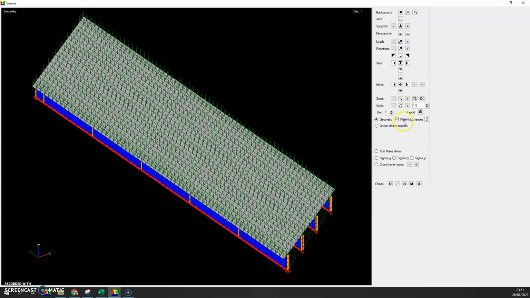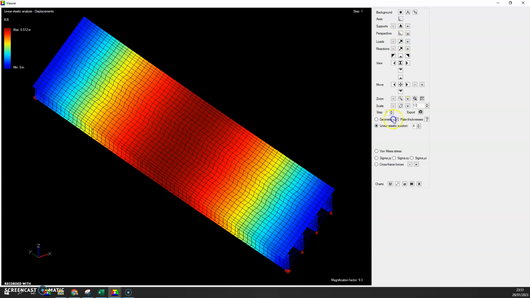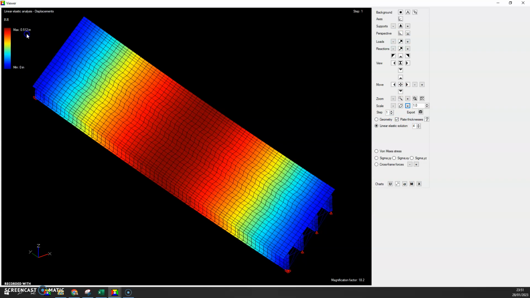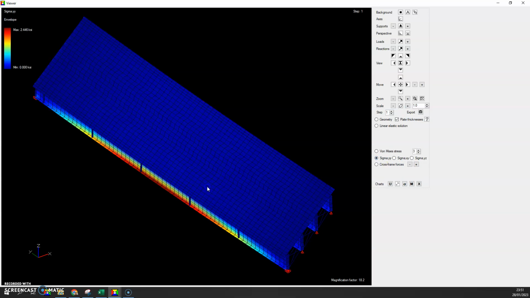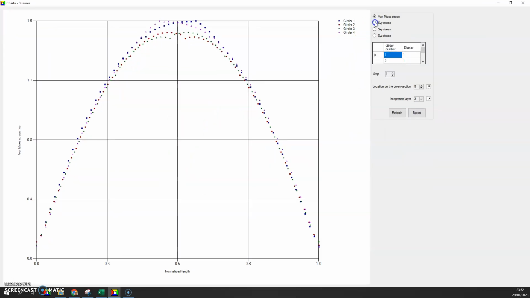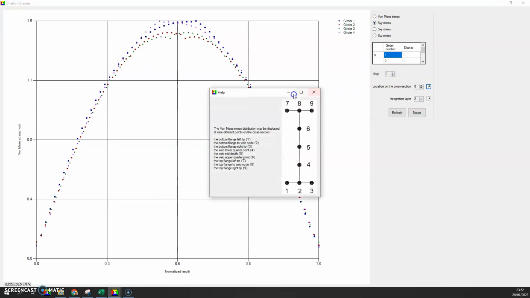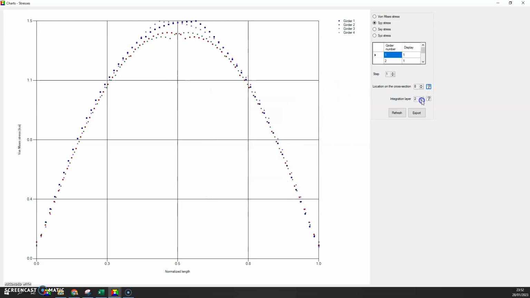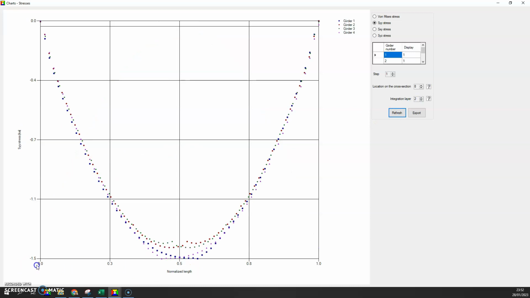Let's turn off the loads and let's look at the linear elastic solution. We can see that the maximum displacement is low. It's about equal to about 0.5 inch. We could look at the sigma yy stresses, which are the longitudinal stresses. And here the deck is kind of hiding the compression stresses here. So what we can do is go to this button here and check, say, the sigma yy stress on the top face here and on the top node, so that would be node number 8 and the top face, so here layer number 2. And if we hit refresh, we can see that the maximum compression is minus 1.5 KSI.